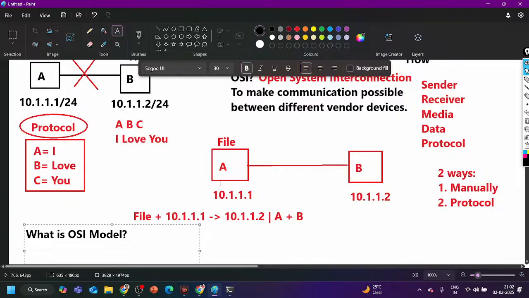For example, PC1 is going to use the IPv4 protocol to add an IP address to the actual data. PC1 is going to use the ARP protocol to add a MAC address to the actual data. PC2 is also using the same. But guys, if here I have IPv6, then can these two devices communicate?